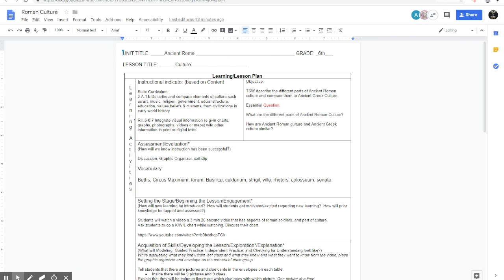Let's continue. In order to edit the document, it is much like a Word document. The individuals that have access to the document can also see you making changes to the document.